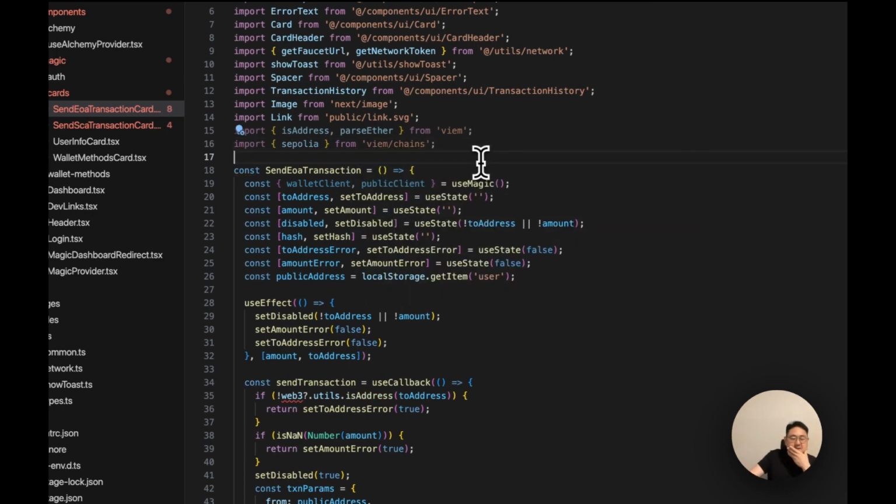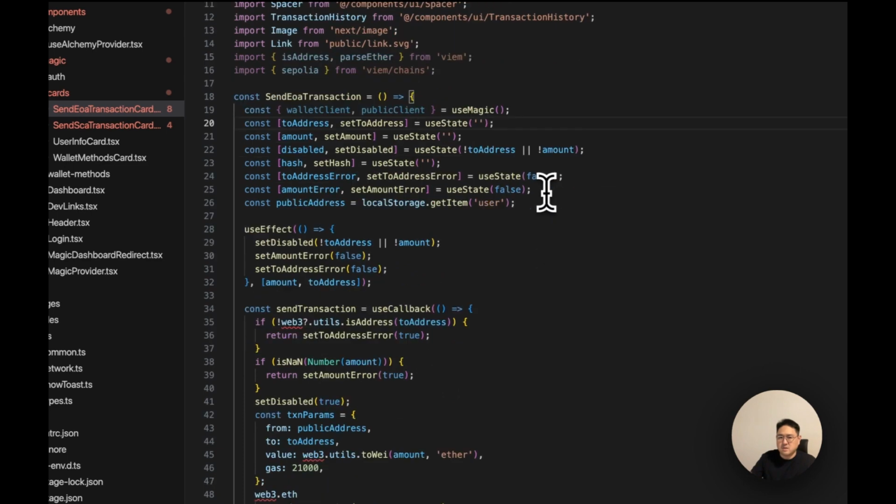All right. So in here, because we've separated EOA and SCA, we can keep all the useState stuff similarly, right? Set to amount, disabled, hash, address error, amount error. Public address for the EOA we can leave because somewhere in the code we are setting the address to local storage. We can just pull that down the same way.